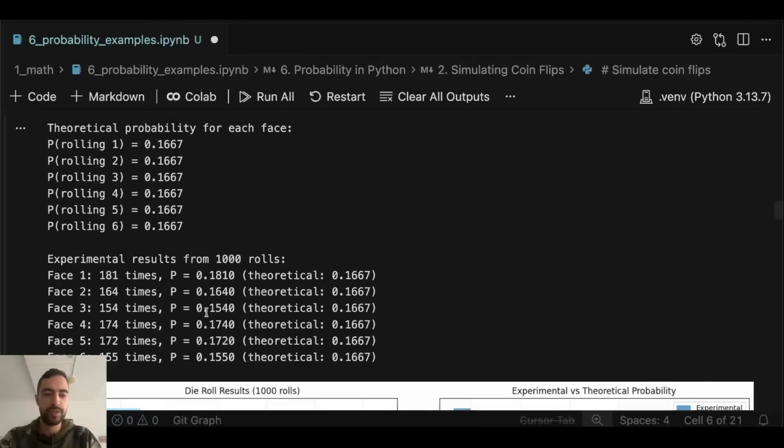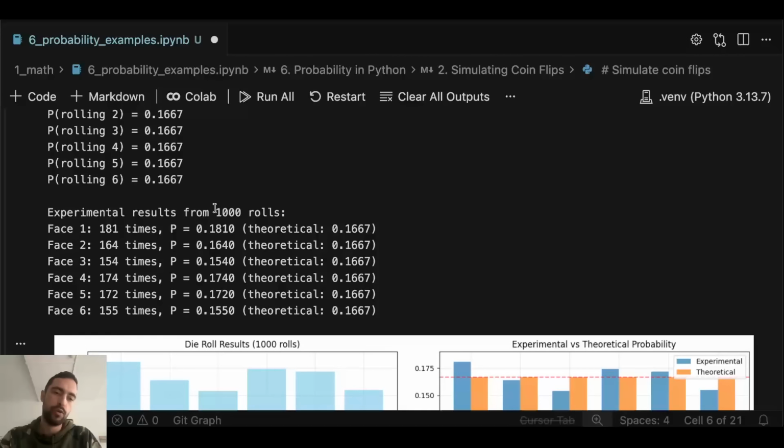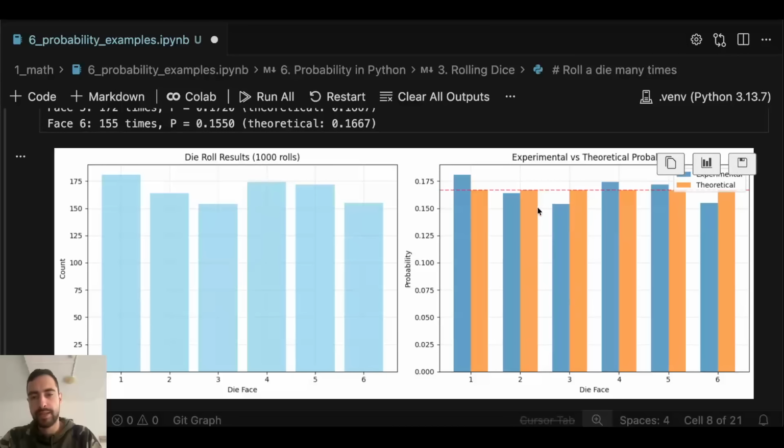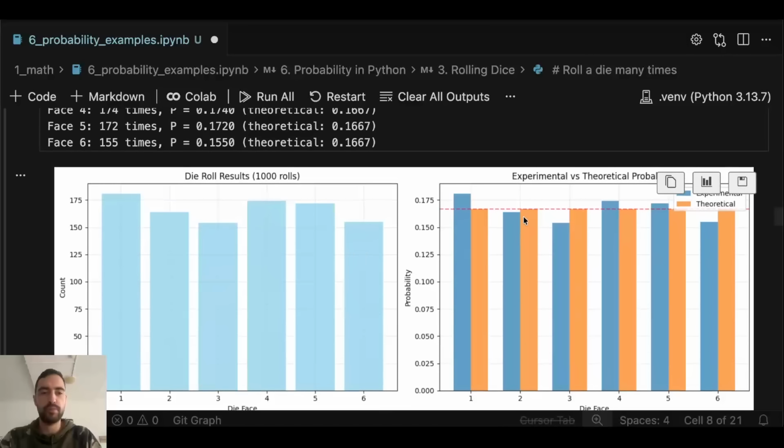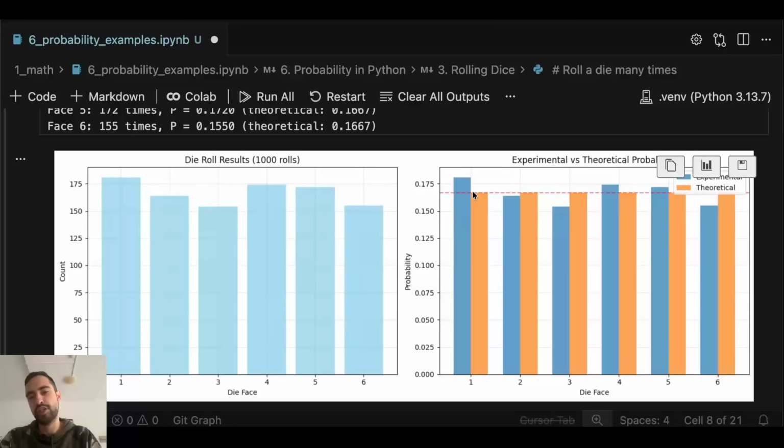And so if we try that with dices, with 1,000 rolls, we will get close to the theoretical of 0.1667. And here the orange one shows theoretical probability of each dice face, and it's always the same. But the measured one, it's gonna be a bit different. But if we do a lot more measurings, then this measured one will get closer and closer to the theoretical.